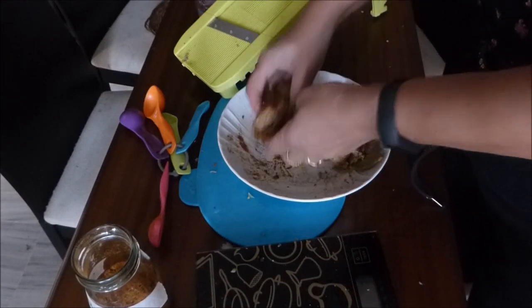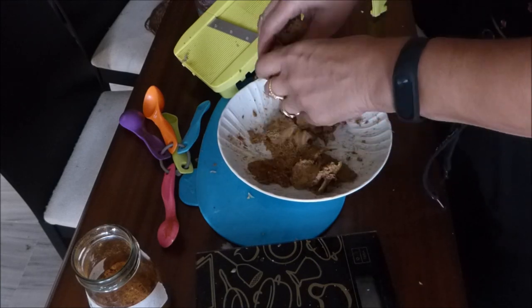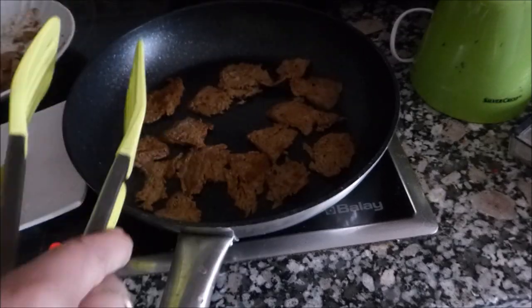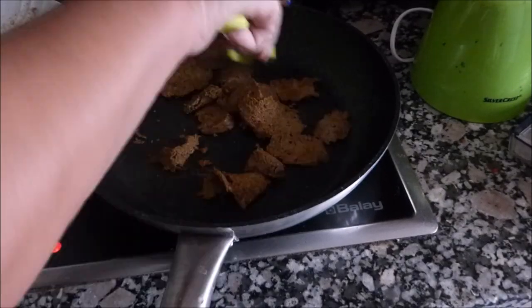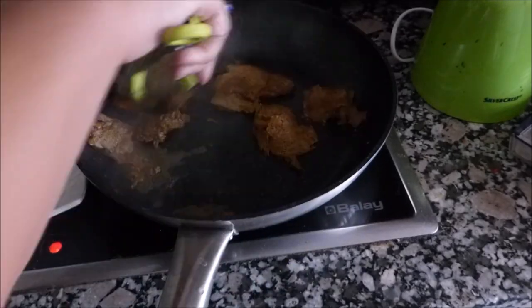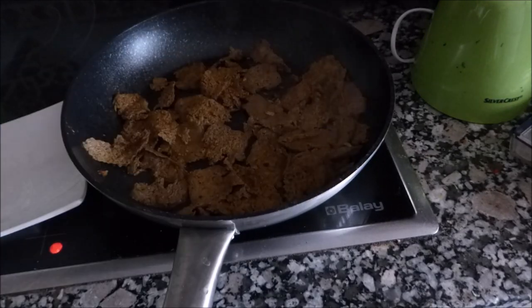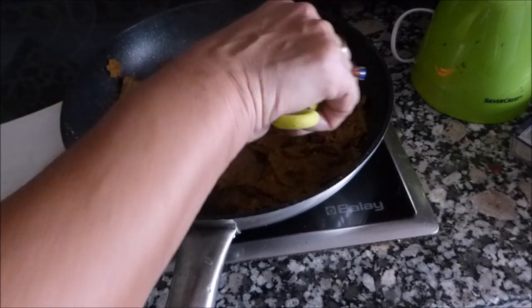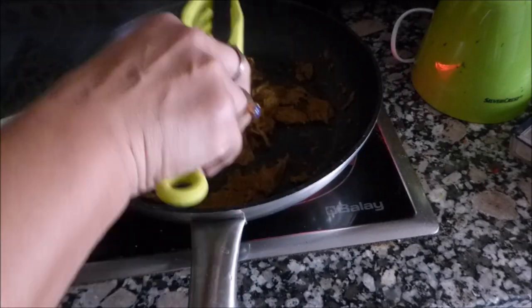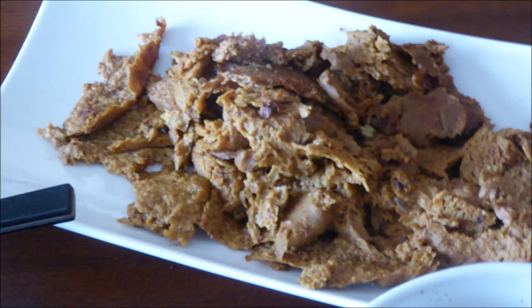Here I'm adding more shawarma spices, then mixing them well. Then I will saute the shawarma. I don't use oil, so to unstick it, I use a little bit of water. You can use broth also, vegetable broth. Or if you use oil, then just put a little bit of oil to fry the seitan. But I am oil free.